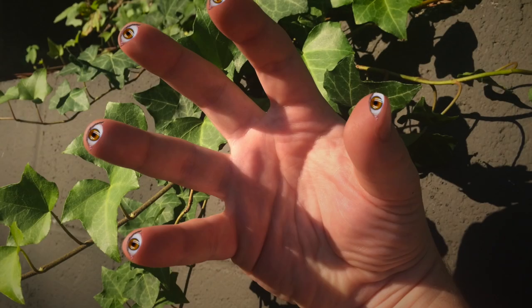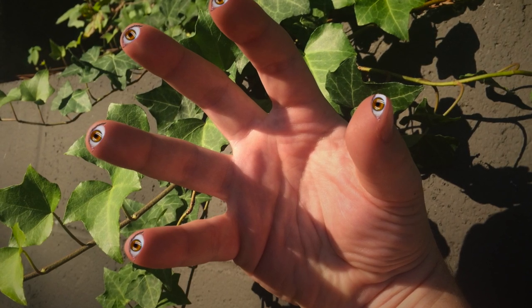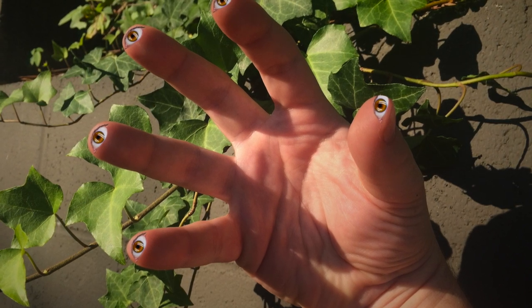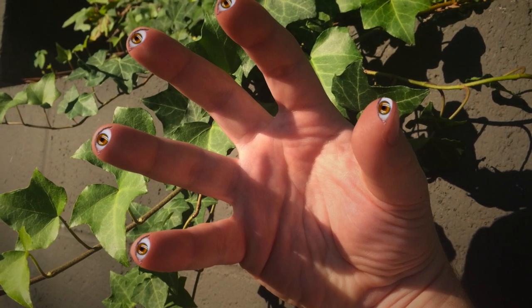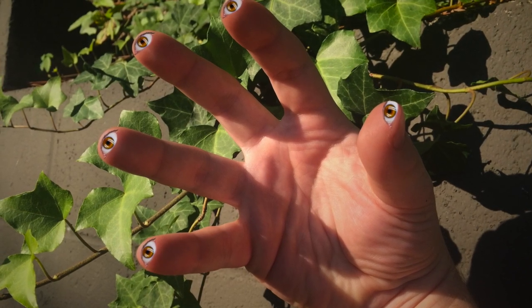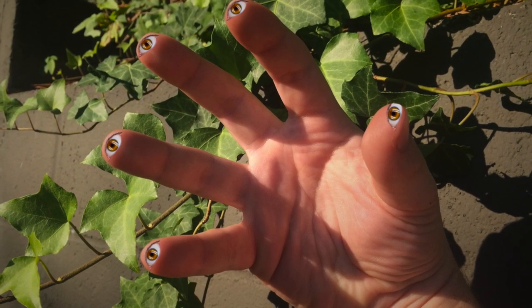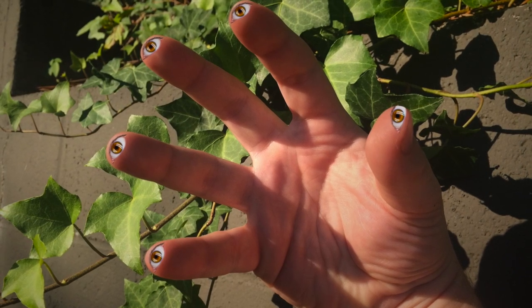The branches, as initial observations suggested, are human arms. They extrude themselves from the bony trunk but have no bark themselves. Some will split at the elbow so that they may have two or even three forearms. The palms of its hands all face upwards, and the tip of each finger has a human eye growing from it. The iris of each eye is hazel. Dissection of the eyes shows that they are all myopic, though they do react to light stimuli as a normal eye would.